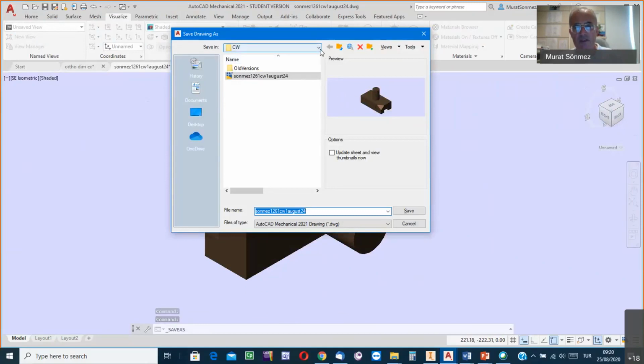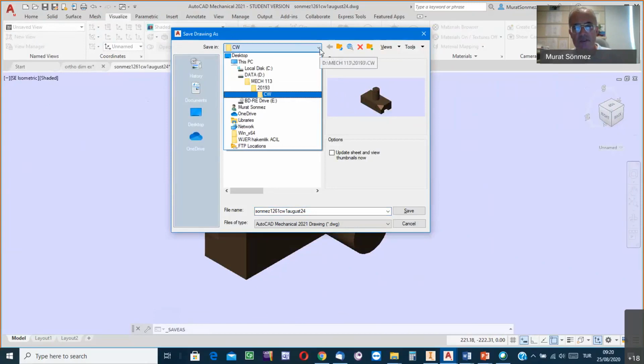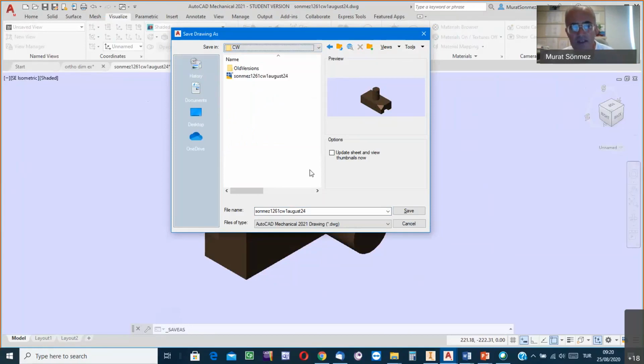In the save as dialog box, if you cannot see the dialog box, filedia is the command, or parameter, to bring the dialog. It is the keyword filedia, and the correct parameter is 1. But in my case, it is okay. Show the address, clicking on this: which partition, which folder. It is this folder. Then write the file name after showing the address: surname in lowercase letters, ID number. And this is the first class work of today, CW1.